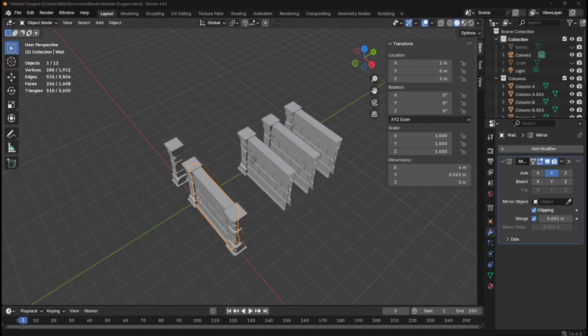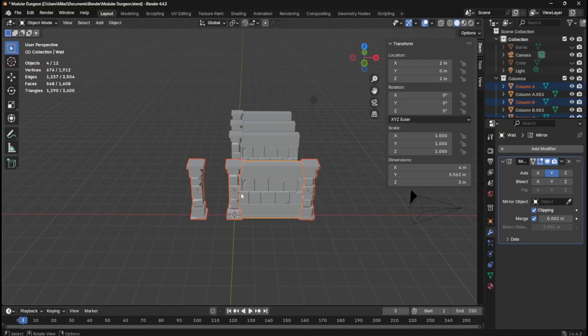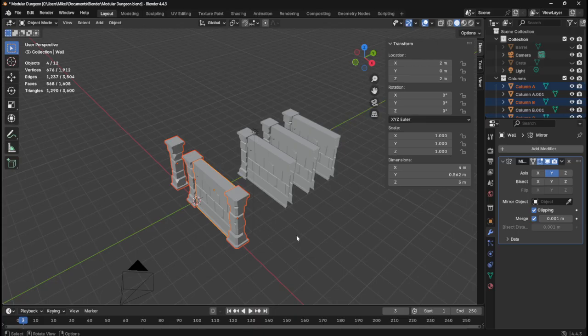Hold on. So he didn't do it to these ones. I'm assuming the reason he hasn't applied the mirror modifier to these is because these are going to be our modular parts, and if we were to do it to this, then we're screwed, because if we wanted to make any changes to either the 3 column variants or the wall itself, if we've applied the mirror and joined them, we're screwed. So I think that's why he... yeah.